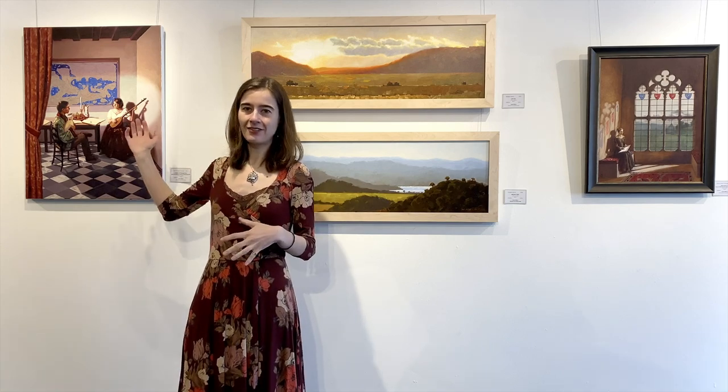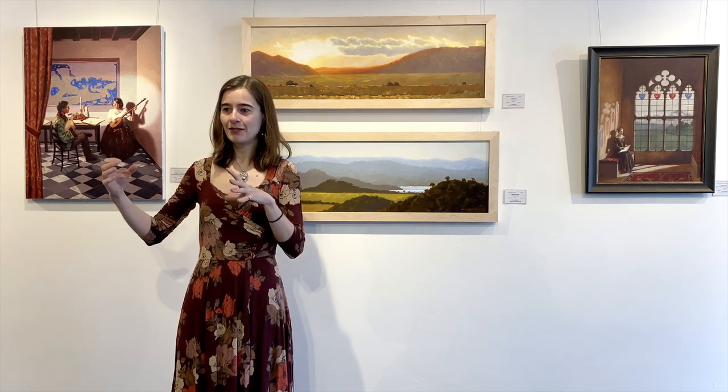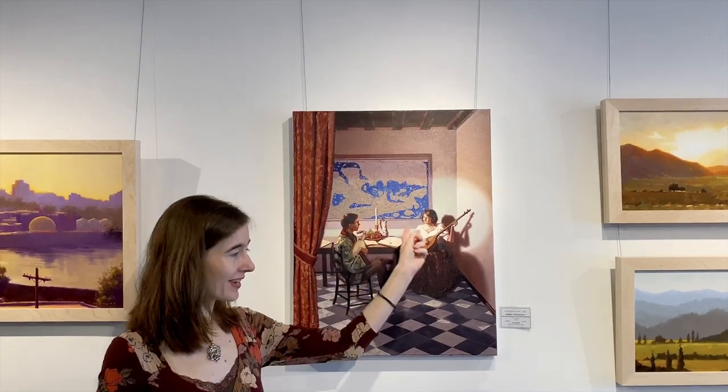As I was doing sketches and figuring out the composition, I realized that I really liked this play between the European Renaissance composition and this idea of Middle Eastern and Persian music. I had basically painted the entire painting, but I still had this blank space on the wall behind the figures. I realized it would be the perfect spot for a painting within a painting or maybe a map — something that would speak to this idea of East and West coming together, like Europe and the Middle East interacting.